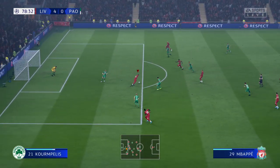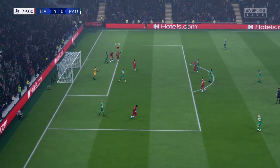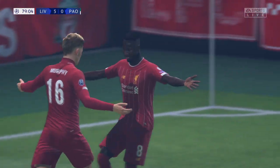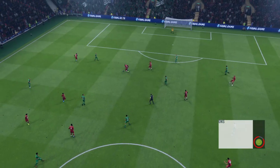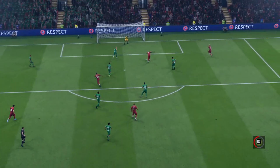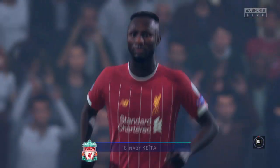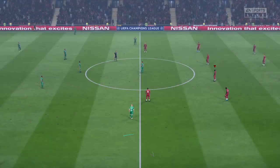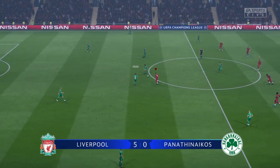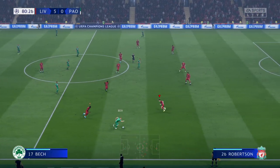And attempting the through ball. Is this the moment? And a goal! Well, it's such a good run. It's a great pass. That's so difficult to defend against. It's the movement that causes the problems. Lovely goal. So they restart the game and only one team in it. Only 10 minutes remaining here.